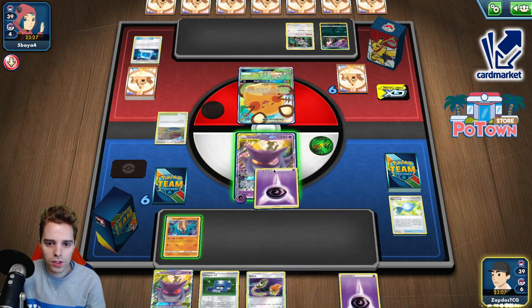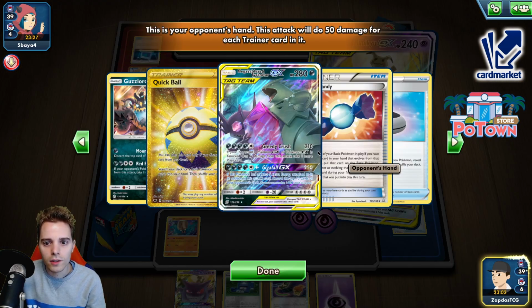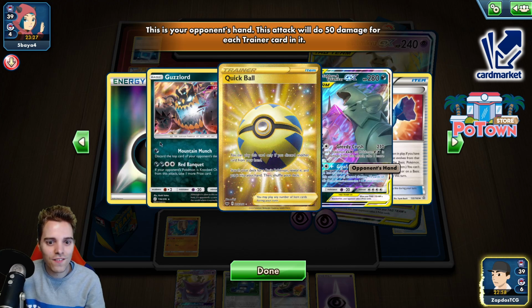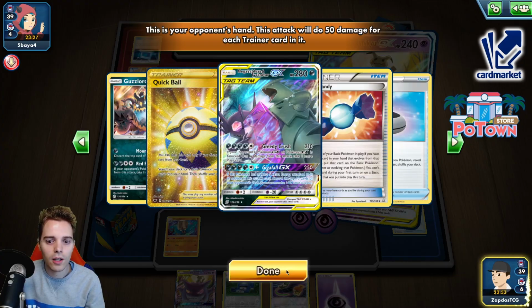Item lock established. Attach of the turn established. Let's go. 1, 2. Yeah, that's enough. He has Rare Candy. He's even having the Guzzlord here. I'm pretty interested. So he has a research. Probably will play that research the next turn.